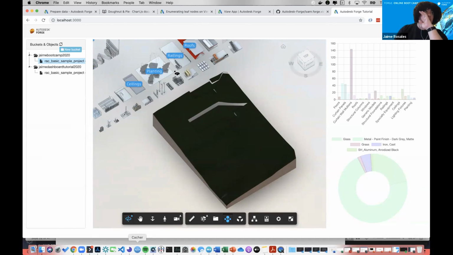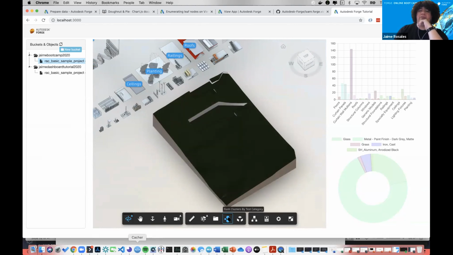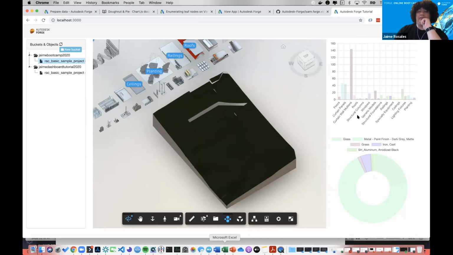It's just a matter of trying to identify what they're doing. So this is something that I mentioned before, that we still don't have full access to this code in order to expose it to our third-party developers, because in that way you guys will have a chance to modify this extension to the better use that you might find. But with that said, we do have a way. If you see, I'm actually telling you here how many of those plumbing fixtures I have in there. So this number is available.